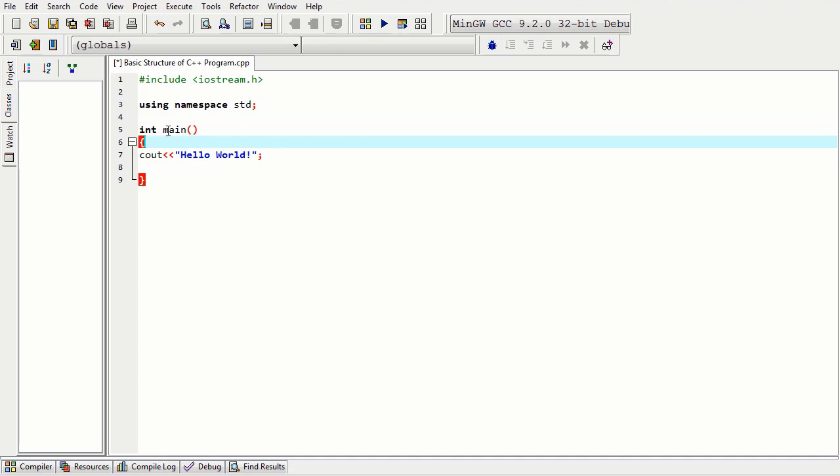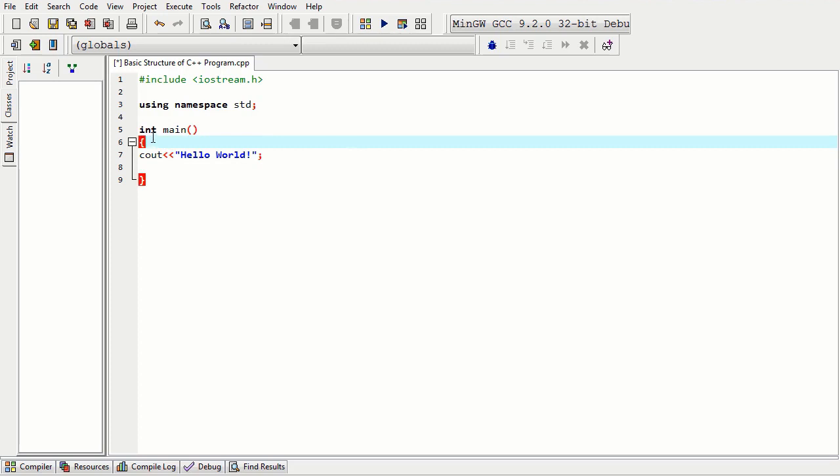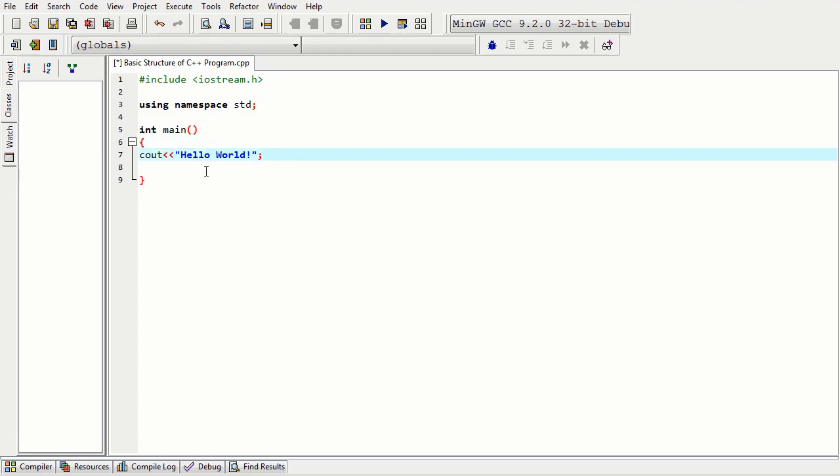The compiler must find the main body in your script, and this is a main function, int main, and then whatever you write here between these curly brackets will be shown and executed. Actually, the entire script must be executed, but it is the main body, and the compiler must find the main body of your script. It is called the main function or body of your program.